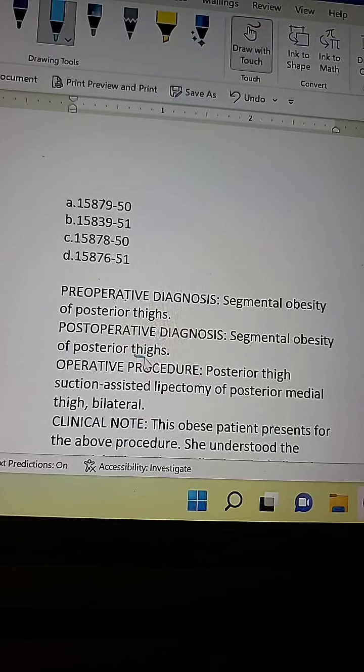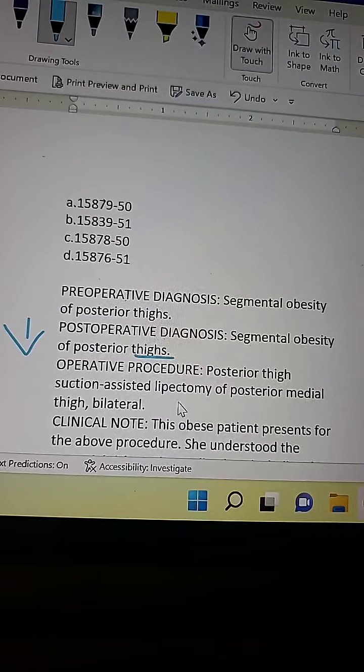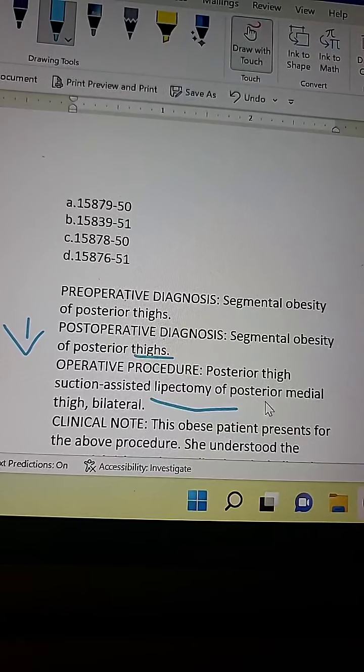So we're doing thighs. Our thighs, upper extremity or lower? Those are lower. She's not getting liposuction, is she? Oh my, I need some of that. And she's getting bilateral too. Lower extremities. So I like our 79. What do you guys think? And since we did do bilateral, we're going to add our 50 modifier.